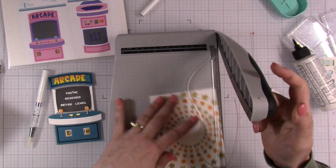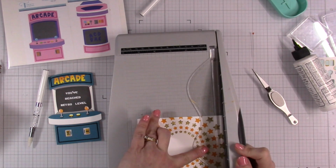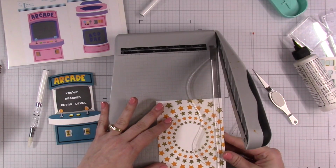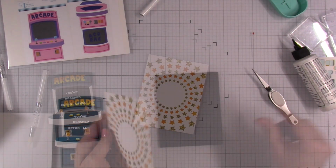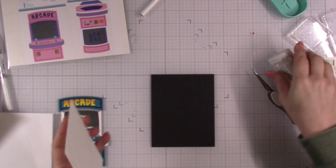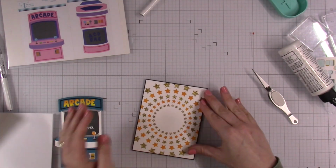All right, so I'm trimming this down to be slightly smaller than an A2 size card front. I mean, slightly smaller. And then, because everything's dry now, I'm going to go ahead and attach this down to a black card panel that measures 4.25 by 5.5 inches. So that is the full front of an A2 size card. So we'll attach this panel down. You'll get to see there's just a little bit of black peeking, and I like that.